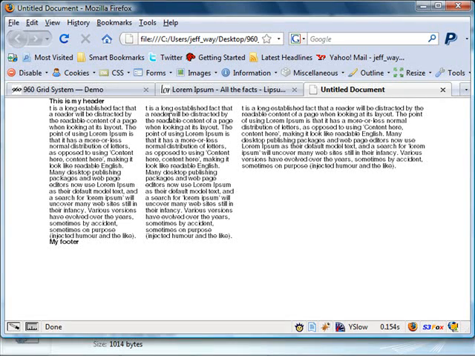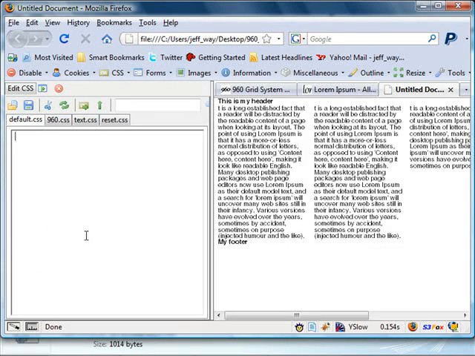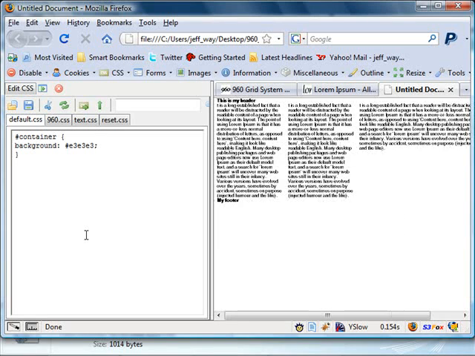And let's go ahead and add some random stylings just to show the backgrounds. Within our container, let's give it a background of, I don't know, just some kind of grayish blue. And once again, I'm going to zoom out as much as I can. And what else? Let's give each of the sidebars kind of a gray color. So we'll do secondary1 and secondary2. And once again, this is just random. You don't need to add this. It's just to show you the borders.